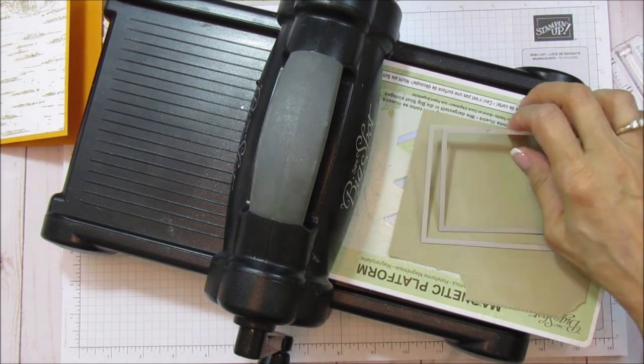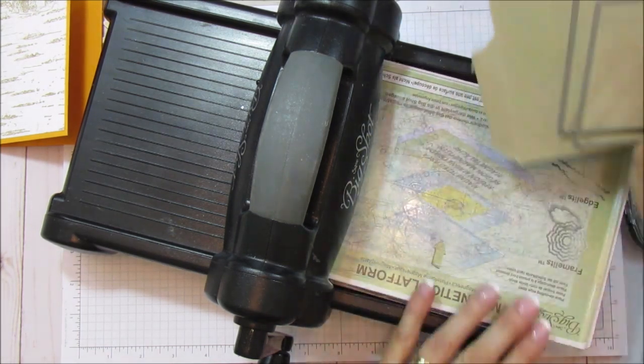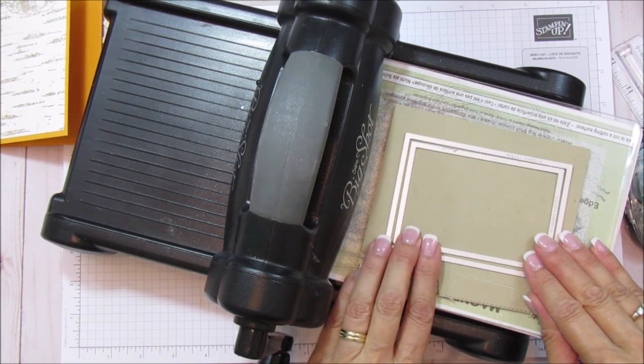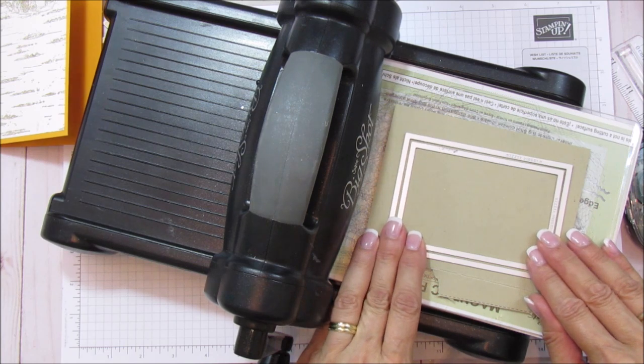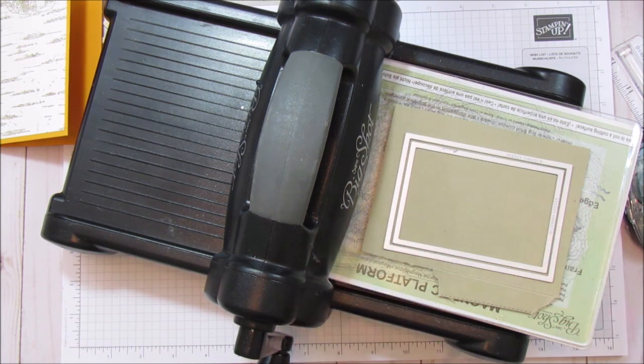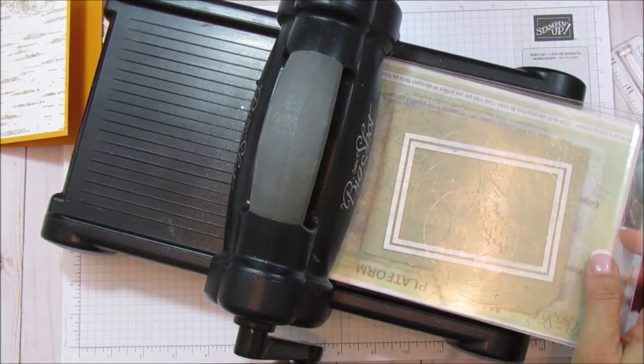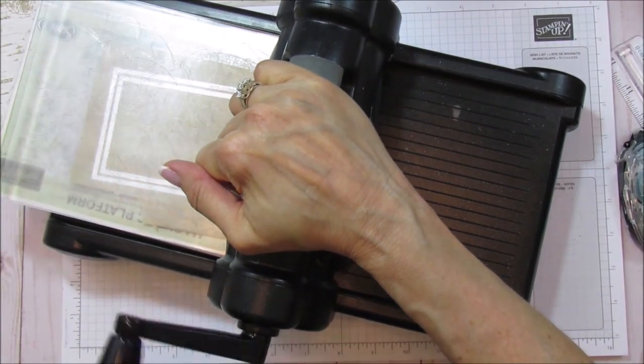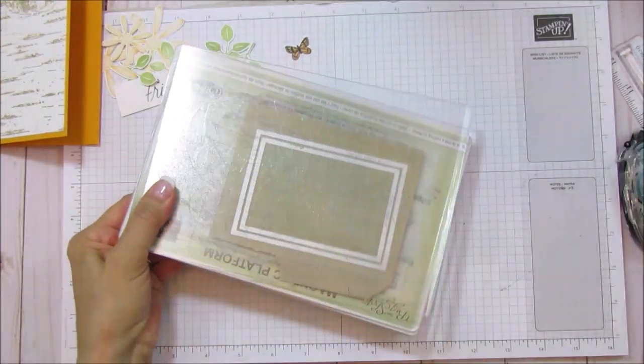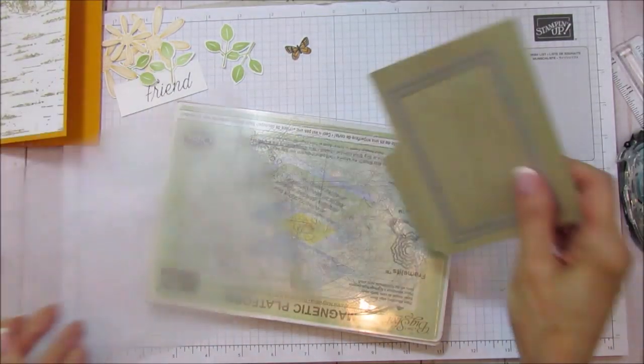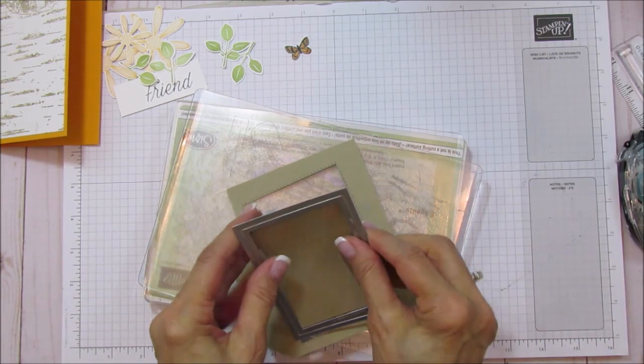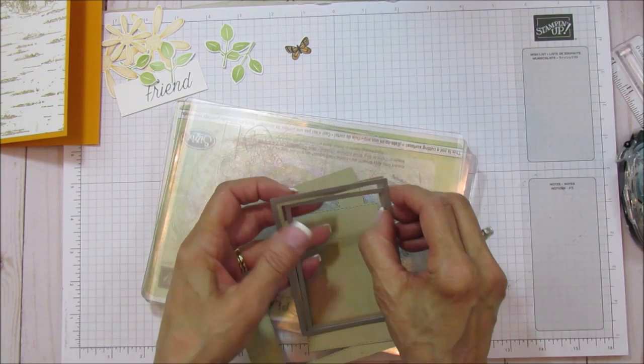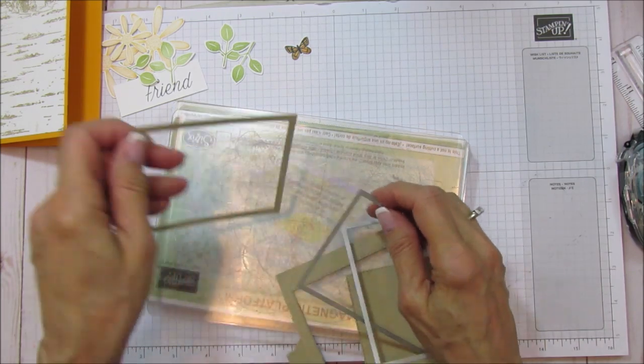So for the frame, we need to put a base plate there. We are just lining these up inside each other. Just make sure that they're pretty even. And it looks okay to me there. I hope that it is. And that is it for our frame. And there we go.